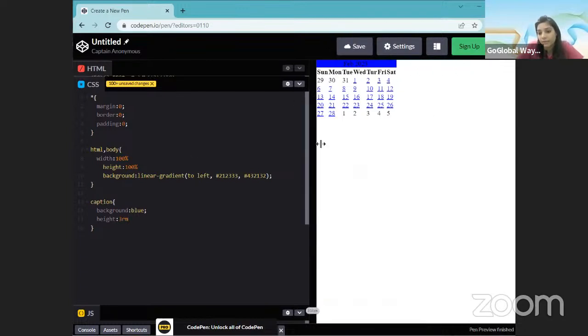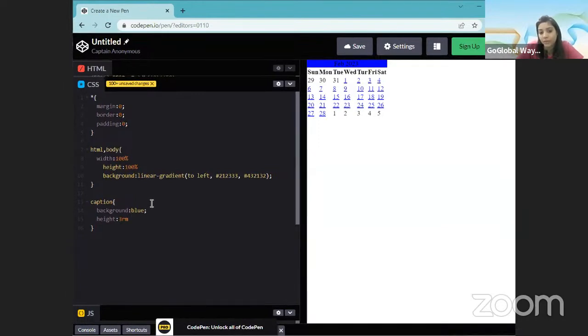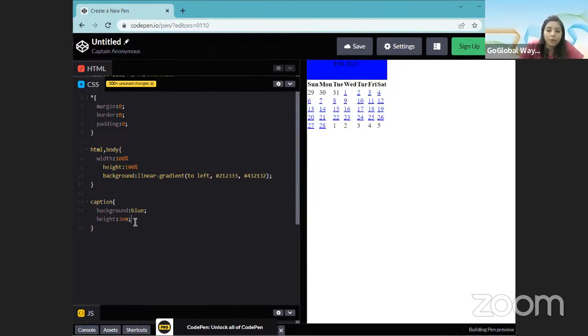As you can see, the caption background is blue. Then 3em. I told you em sets up the font size, and we also use it for setting up the height here. Now I will take line-height, which will also be 3em.